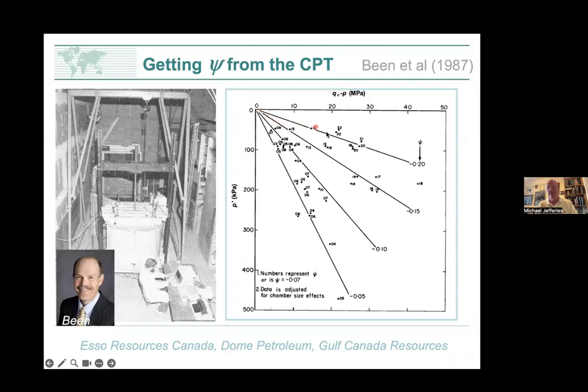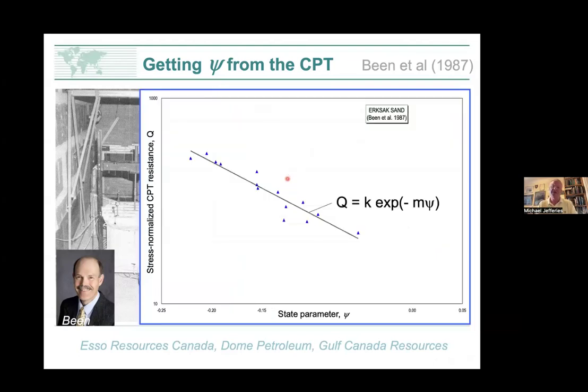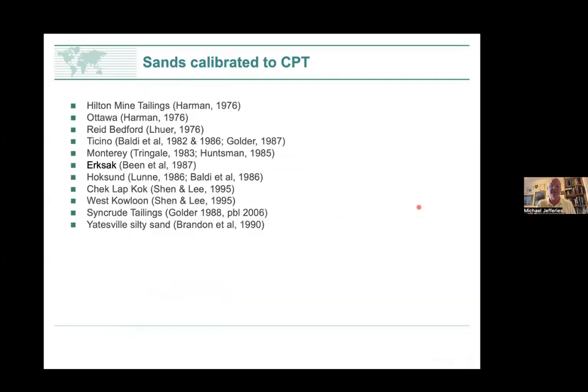And what you see is that the contour lines for state parameter are basically radial lines that come off the origin over here. So the slope of those lines is actually the parameter Q. So we just take the Q for each one of those data points and plot them versus the state parameter. You get a line, you get this figure here. It's a very, very simple equation. You get two coefficients, which are sand specific, K and M, but the equation is the same across all soils. And this is how we calibrate the CPT so we can get the state parameter, which is the other thing we need now for the critical state modeling.